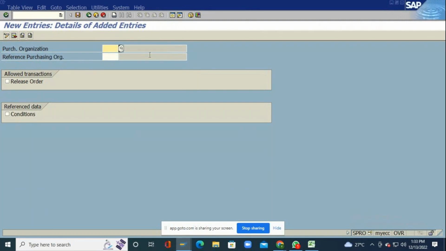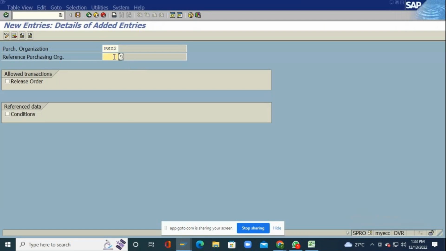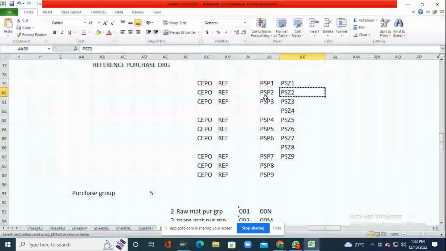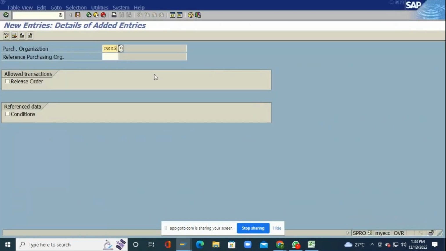Then PSZ2 is relevant for central purchase organization. PSZ3 is relevant for central purchase organization. Referencing. I am referencing plant specific to a central purchase organization.